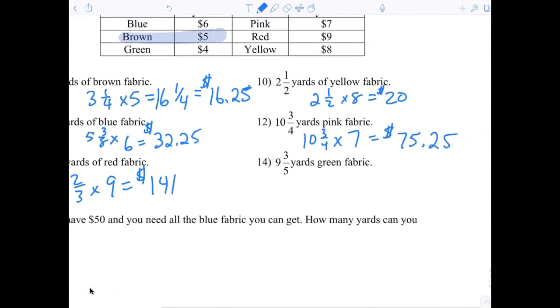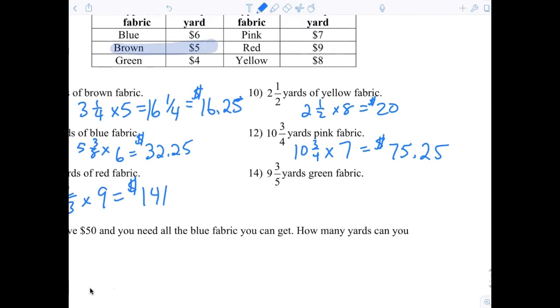All right. What do I do for 14, please? You do 9 and 3/5 times 4, and that's 38 and 2. All right. What's 2/5 though? Now on your calculator, just go 2 divided by 5. Whenever you want to know what the decimal is, you just do that. 0.4. So $38 and 40, right? Make sure you're careful with that. $38.40. Good.